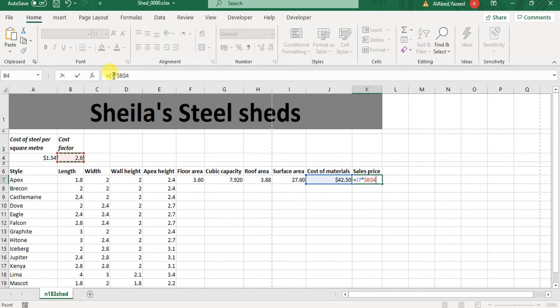Now after this, I am not done. This is only the calculation. I have to round this down to the nearest 10. So simply I will go after the equals before the calculation, and I write the name of my function, round, and I choose round down. Here is my function, and this is my calculation to be rounded.